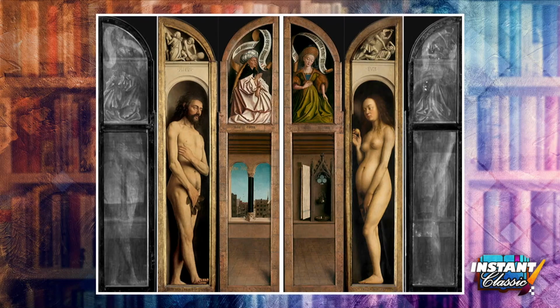This was much more likely the fruit that medieval and Renaissance people would have associated with the Garden of Eden. The idea of the apple really didn't become popular until the 17th century, when the English poet John Milton made his long epic poem Paradise Lost revolve around the eating of the apple by Adam and Eve. But this is 250 years earlier. And so the citron, you can see it in her hand. She's holding up that which they have eaten, and she's covering her private parts out of shame.